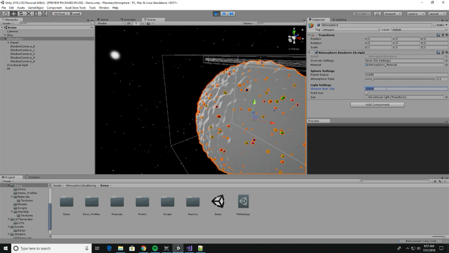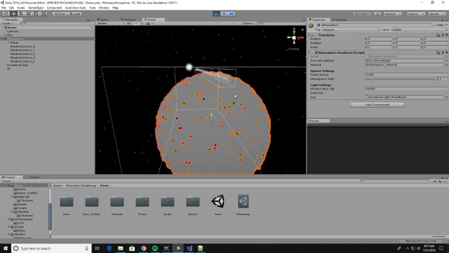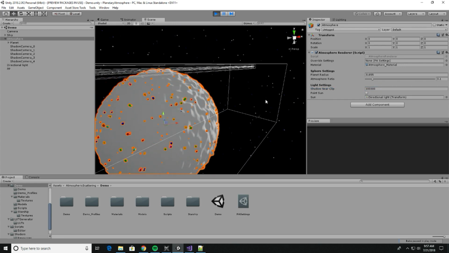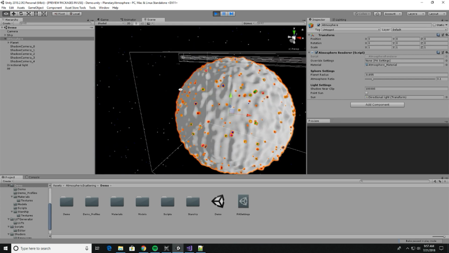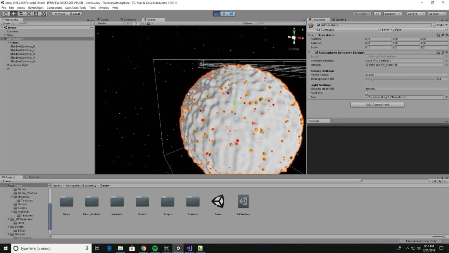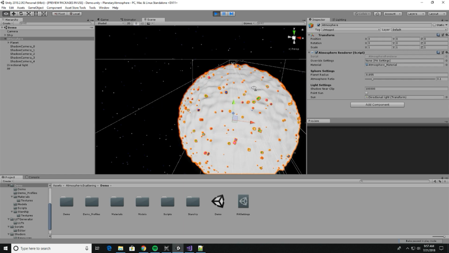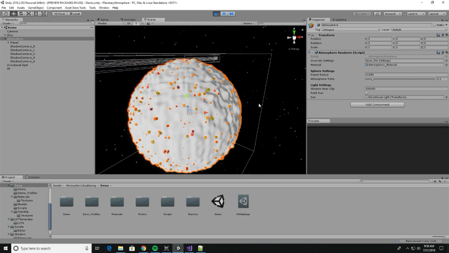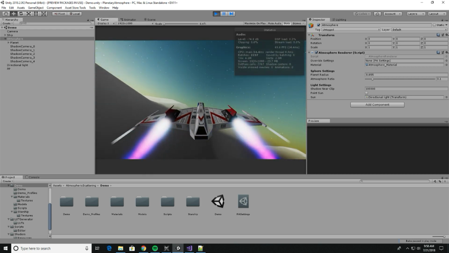I'm not sure if some of these settings you can adjust in real time. I don't know if this is one you can. So yeah, you just move the near clip plane, and you can move it back, and that way you could have shadows from like a spaceship flying in front. I haven't added shadows behind, so if there were a ship behind the planet, it would probably not have shadows on it because it's sort of a screenspace effect. So, yeah.